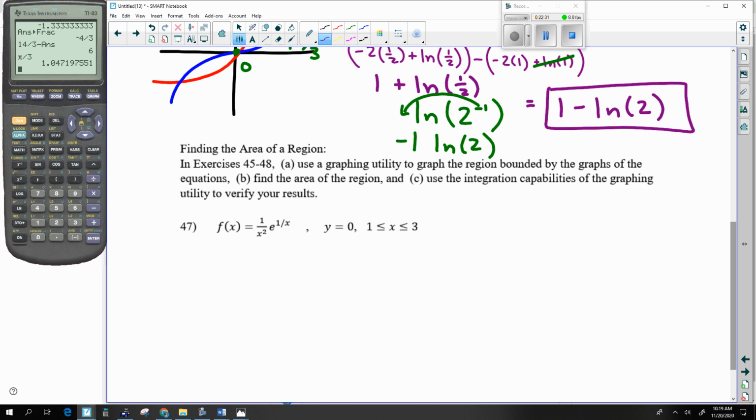All right, here's probably some u substitution. Yeah, most likely some u substitution here. So let's take just a gander at what this picture looks like. So 1 divided by x squared. Then we have e to the 1 divided by x. Window was too small. Let's go with negative 0.2 to 3.2 to 5.